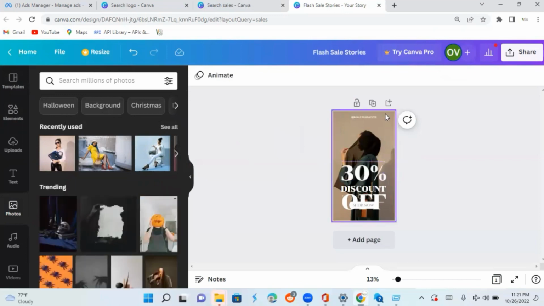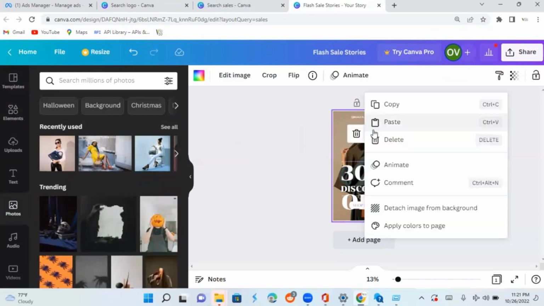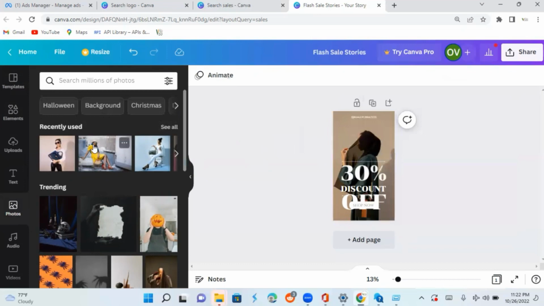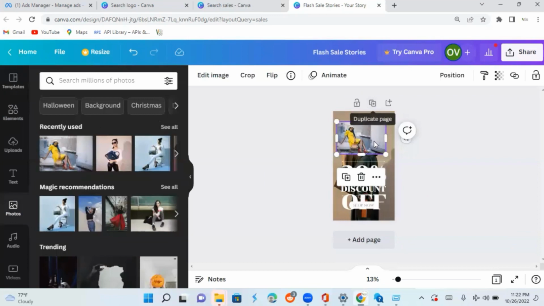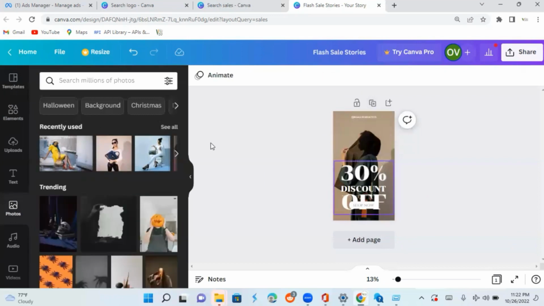If you come on these three dots here, you could detach the image from the background. You could apply colors to the page. You could delete, paste, whatever you want to do. You could, like I said, drag and drop and all of those things. So, yeah, that is that.